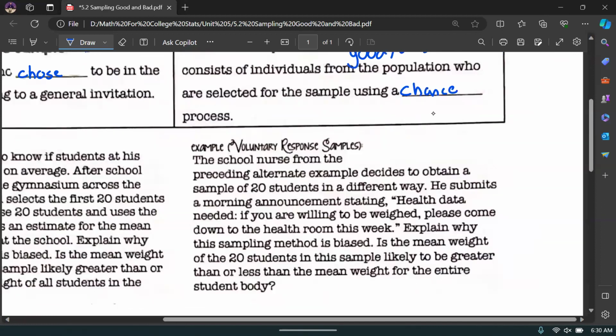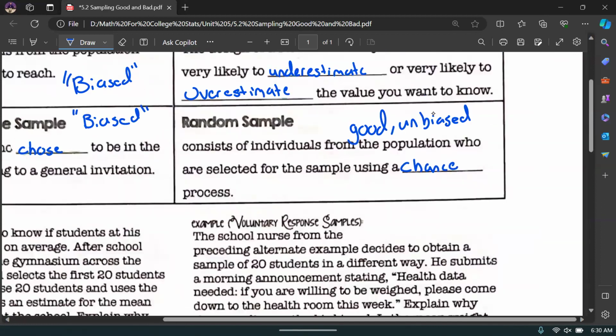Examples of that would be taking everybody's name, putting it into a hat, and swirling it around. Equal size pieces of paper as well, right? Equal size paper with the name in a hat, and then you're mixing it up and pulling them out. It could start to be biased if some of the paper was bigger than other papers. If someone's name was on a bigger piece of paper than someone else's, that increases their odds of getting picked. So that's not entirely random. It has to be completely equal, completely fair, completely balanced for it to be considered a random sample.